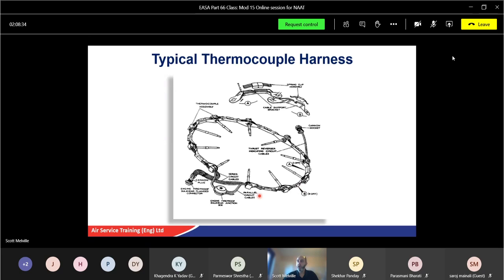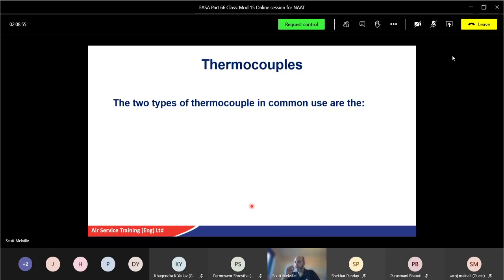Your connections, you have two wires, usually red and blue. Blue for your cold junction, red for your hot junction, and then you have a connecting plug to make the circuit. They're very, very sensitive, as you'll see as we move through the actual setup. So there are two types of thermocouples common in use. The two types you want to remember are the first one, a stagnation type, and the second one, a rapid response type. And they do what they sound like.